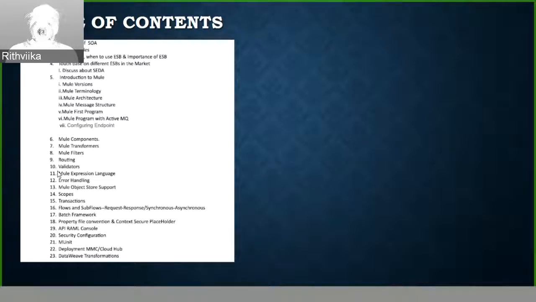MEL is nothing but Mule Expression Language. We will also cover error handling and do one sample project. There will be a lab for every day's class, and we need to do the practice, as in a real-time project, in the coming classes.